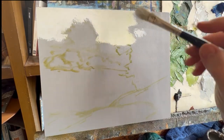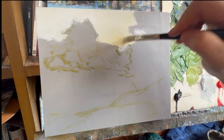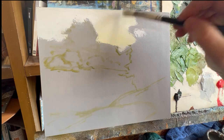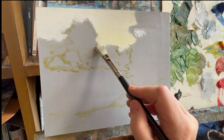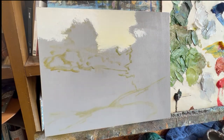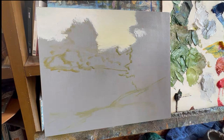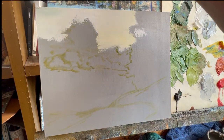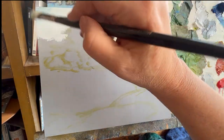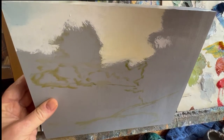And usually there is an interesting, closer to the horizon line in almost any painting, it will be lighter in value depending on the time of the day, but it's a good rule of thumb. That looks pretty good. And I might put just a tiny bit of cobalt up here in the corner. Come on, so get it just a little bit more. Yeah, that's it. And I'm pulling this down just a little bit.